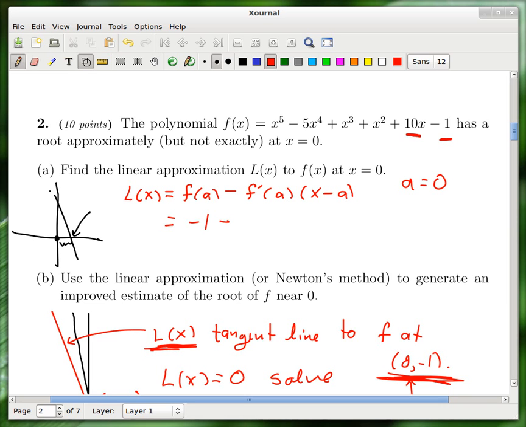I mean, you can just see that it's 10, right? Because you take the derivative. When you take the derivative, 10 is going to be the constant part. Then when you plug in a equals 0, the only thing that is left is going to be the constant part. So if you don't know what I'm talking about, then take the derivative and plug in 0. It's easy. So this is plus 10, and this is times x. Okay. All right. So this isn't coming out at all like I thought it was going to come out. What's going on? But I think that's okay. Oh, it's because this is plus.